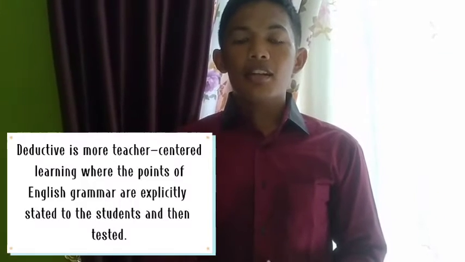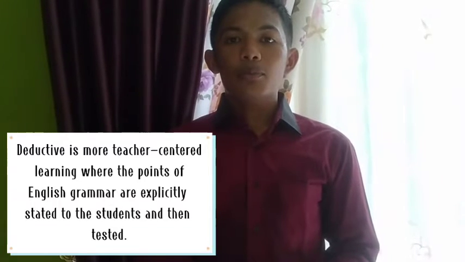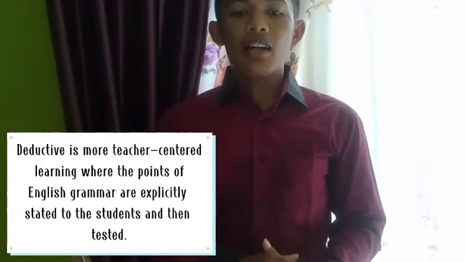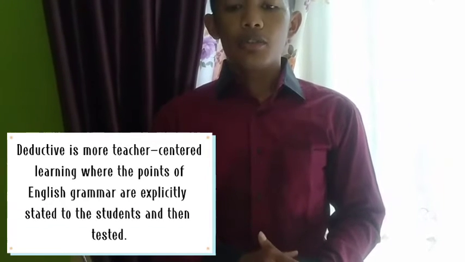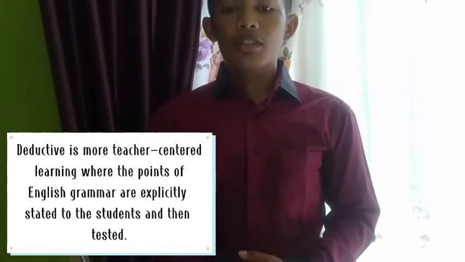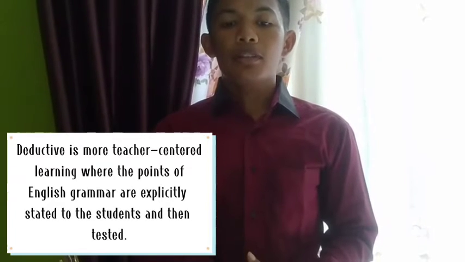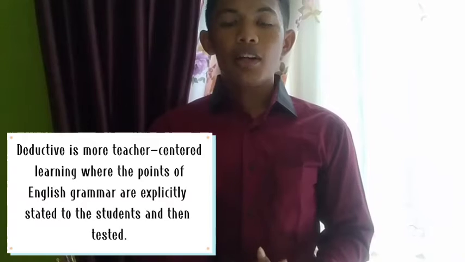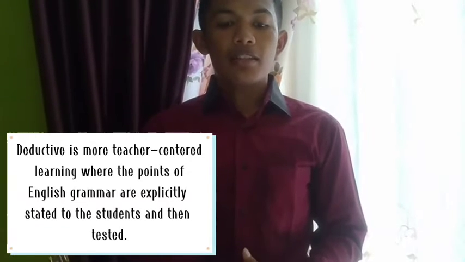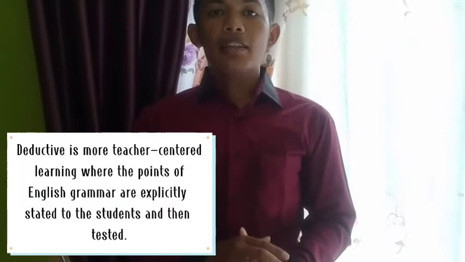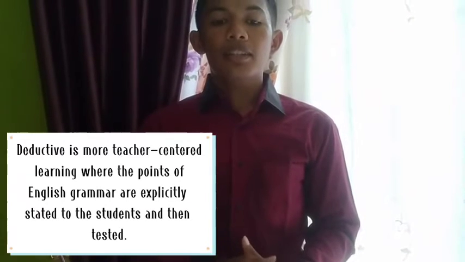Deductive teaching method. Deductive teaching method is the learning process where the learning is more focused on the teacher, where the points of the grammar are explicitly stated to the students and then tested. After the teacher introduces and explains the grammar to students, students usually complete grammar exercises to become familiar with the pattern. And this method has been commonly used in English classrooms in the West.